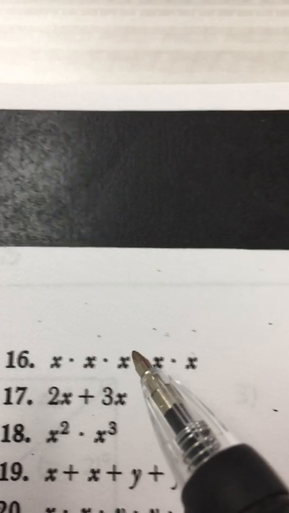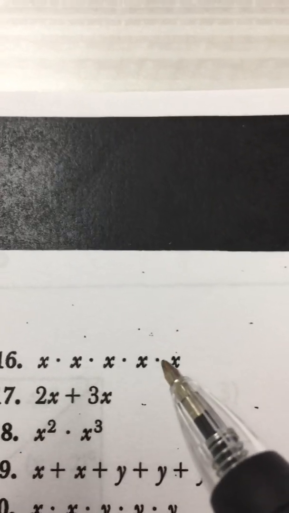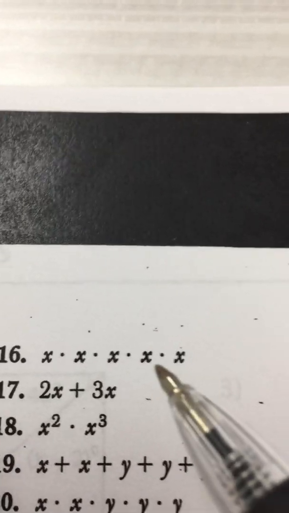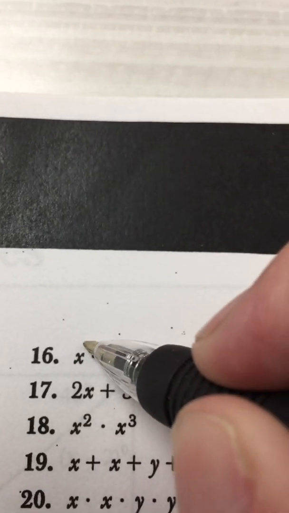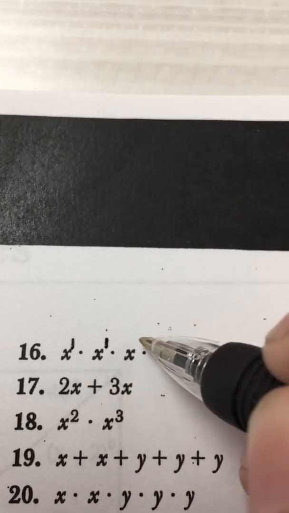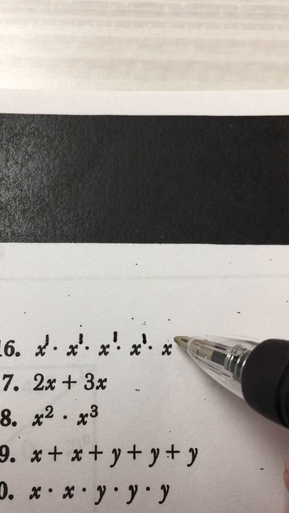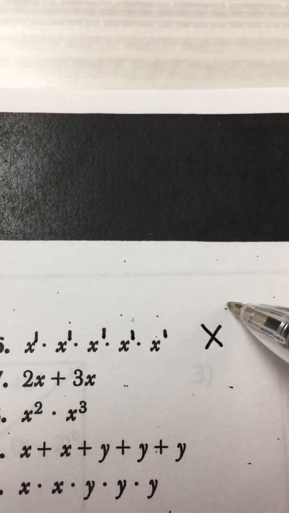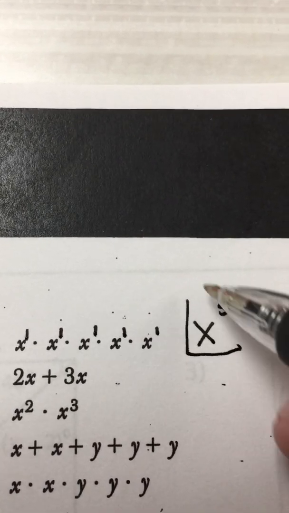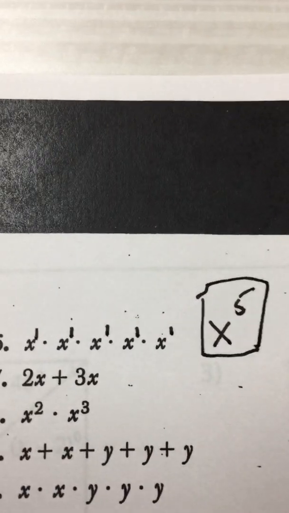Okay, skipping up here to the next column. What operation is happening between these x's? This is multiplication. This is where I do follow those rules where it said to add the exponents. And what were my little exponents up here? They're a bunch of little ones. So if I add all these little ones, this is where I get x to the fifth power. Okay? There is the answer on that one, right? X to the fifth. When you multiply, you add the exponents.